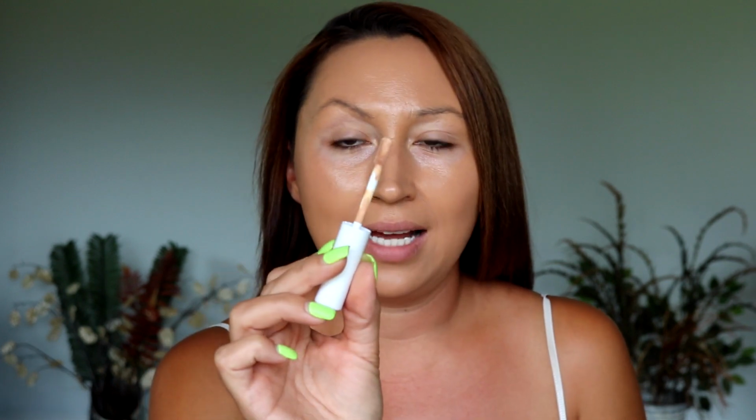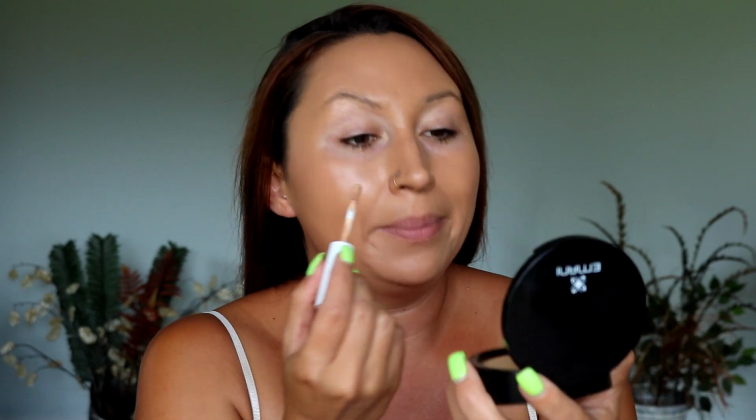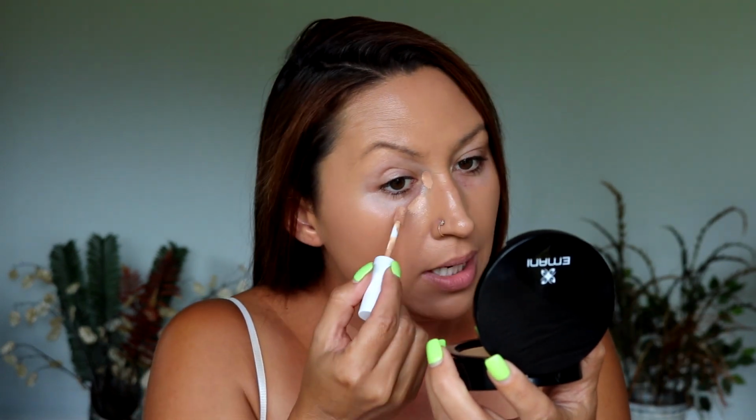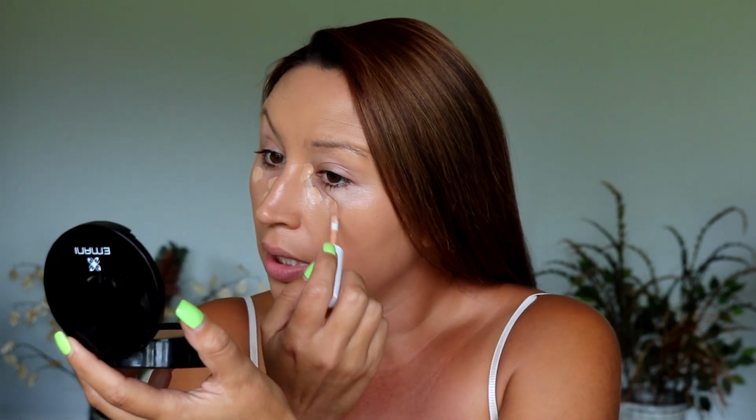Ooh. And this is like a flat kind of paddle doe foot applicator and a squeezy tube. You get 0.23 fluid ounces. And let's go ahead and put this on the face. So I'm not going to put a whole lot at first. We're going to try it out. I do like this doe foot though. I really like it. We're gonna start out with this.